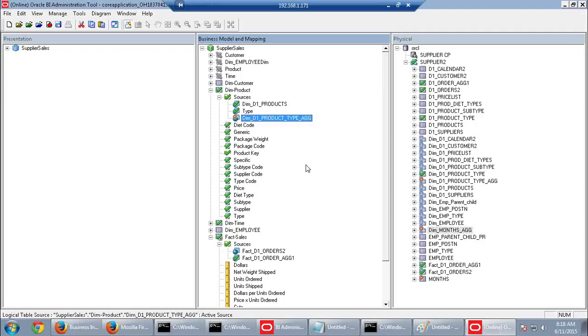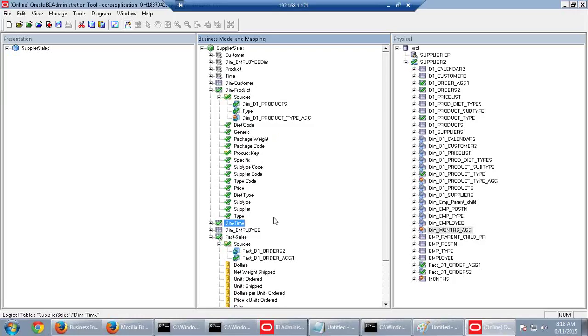So you can't join fact aggregation with dimension? We are joining, right? This is a dimension table, and that is a dimension aggregate. See, that is what I am telling. If your fact aggregate is present, it is not a rule that your dimension also should have an aggregate. Suppose your fact aggregate is present at type level with respect to product, and at day level with respect to time. It might be the case, right?